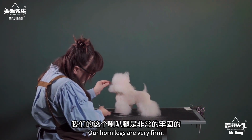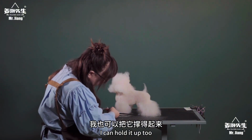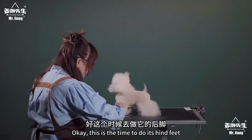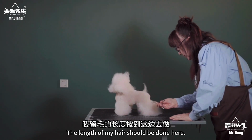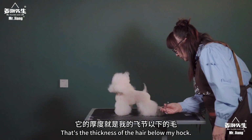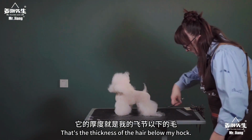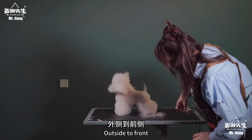In this way, our horn legs are very firm. It's just not easy to deform. I can also hold it up. Well, this is the time to do its hind feet. So that happens to be me, and this is my reference. I will press the length of the hair to this side. It's the thickness of the hair below my hock. The hair outside to front.